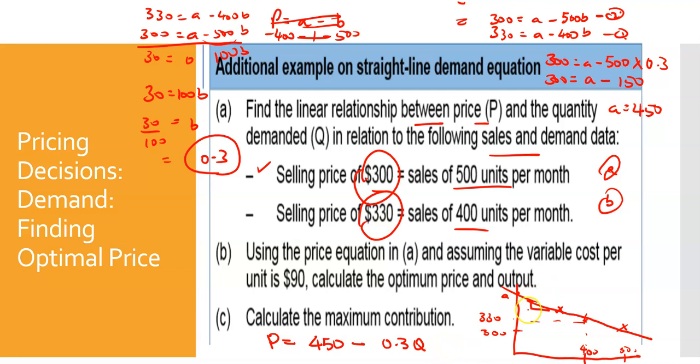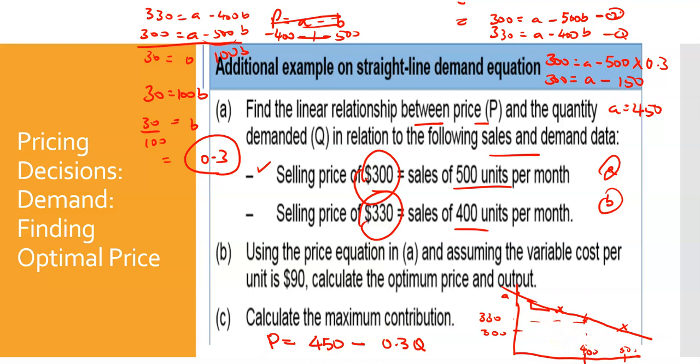So it means that for any Q, if I'm asked about 450 units or 200 units, all I have to do is plug that in, and I can know what price I should sell for according to this curve. That's the first step. Right, great.